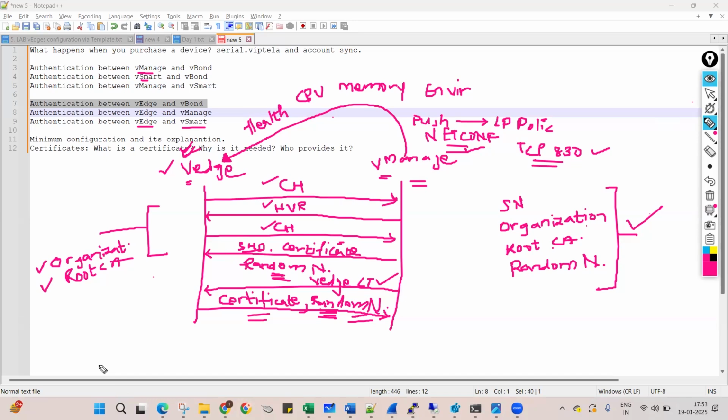Once the authentication is done between the vEdge and the vSmart, vSmart will push the centralized control policy to the vEdge. This centralized control policy will be pushed to vEdge via the OMP protocol. And again, it uses TCP port 830.